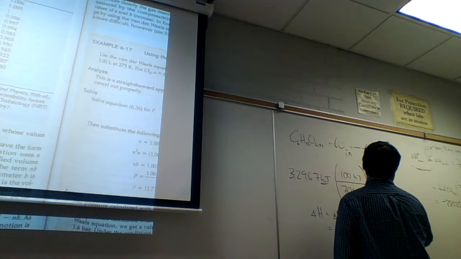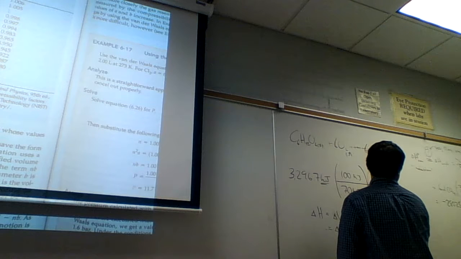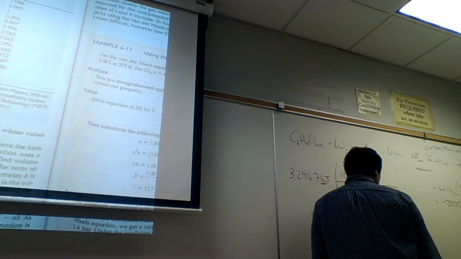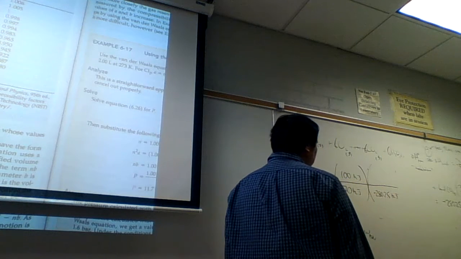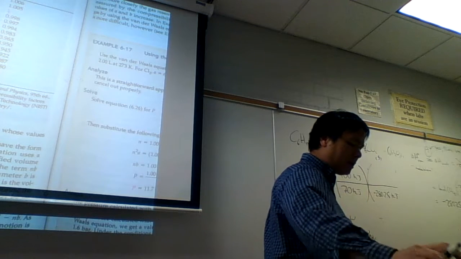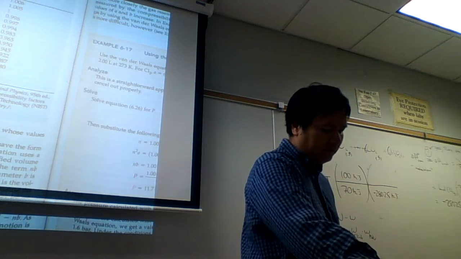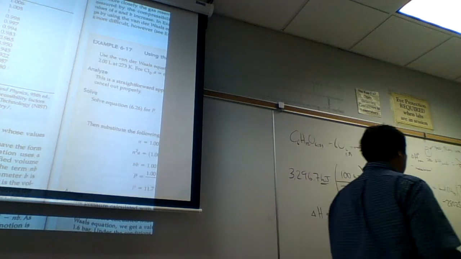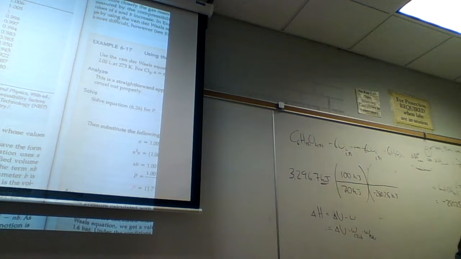We're going to get that from here. This is going to be minus 2802.5 kilojoules. Now we could do this as system and surroundings. If we do this as system and surroundings, then the work absorbed by the climber is equal to minus the work lost by the surroundings. The surroundings would be the metabolism here.